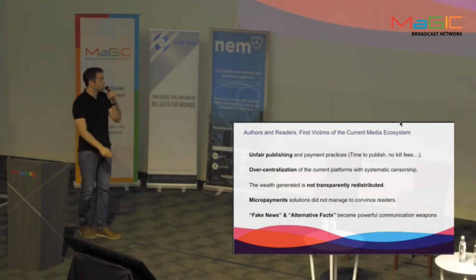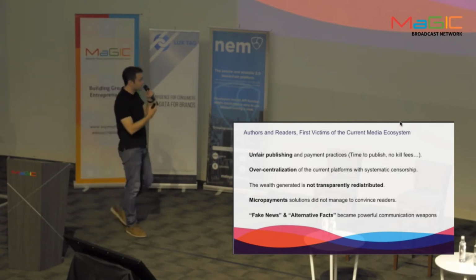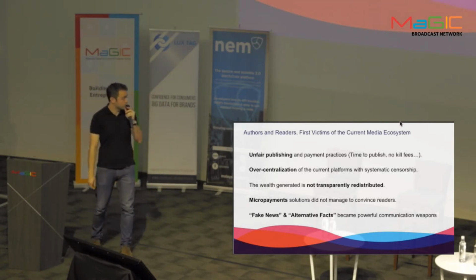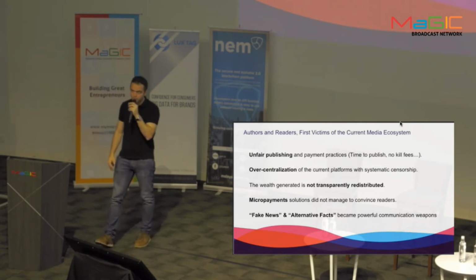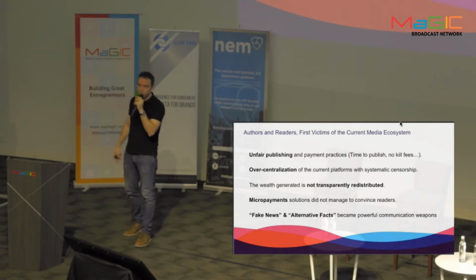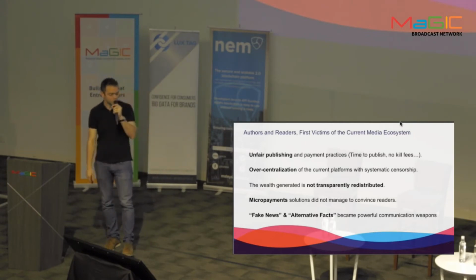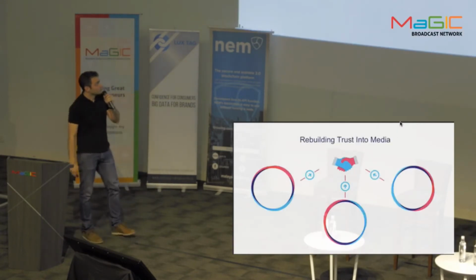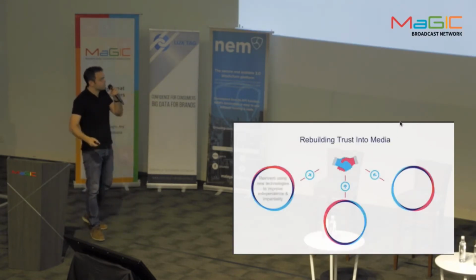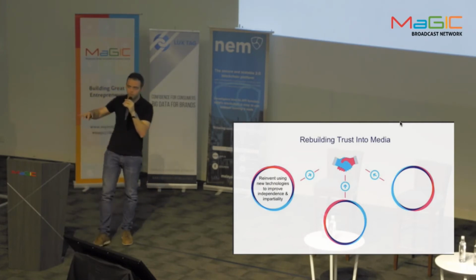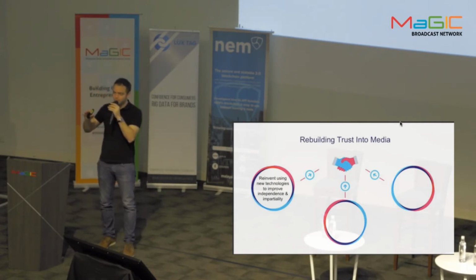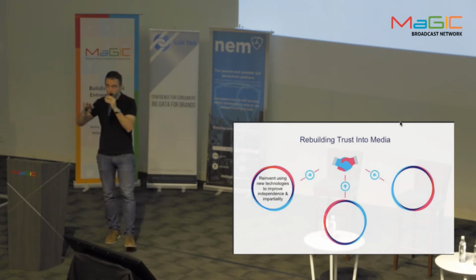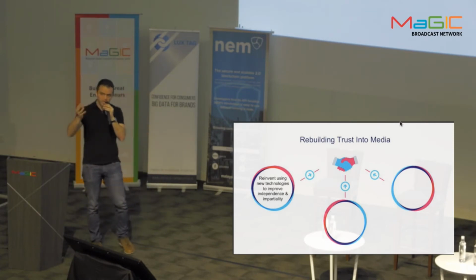I already said it, fake news and alternative facts. It's even coming from the White House. It's not even me inventing this expression of alternative facts, and it's kind of scary. So I think that if we can change the minds of human beings, telling them to stop using this kind of information, we might use technology to help us. And we have these technologies available. There are no silver bullets to combat fake news. I don't think tomorrow we can create a world without fake news. I just think that we can harness the power of new technologies, blockchain being one of them, to restrain people from having this wrong incentive of making volume for money.